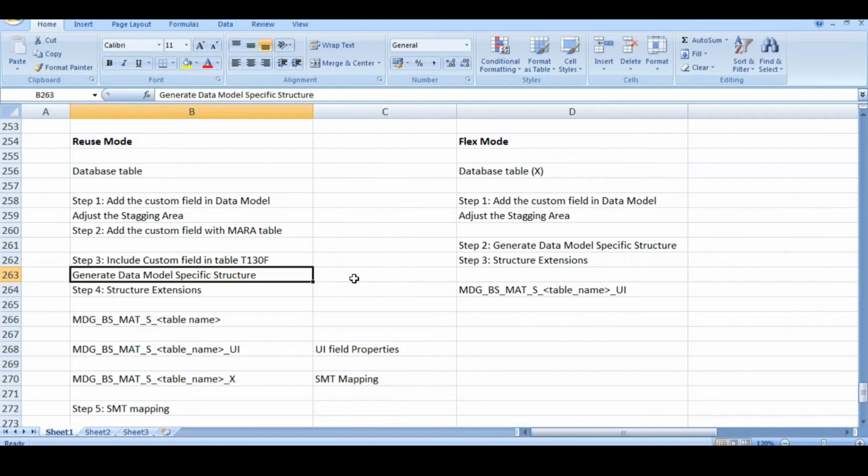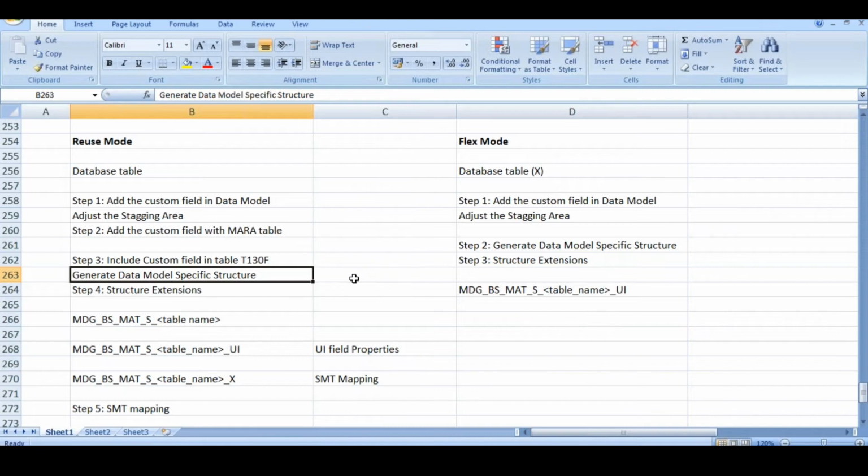In the change request UI, if you are trying to add a new custom field, particularly if it is a standard field, then why would you need to add it? Because it is already part of your data model.